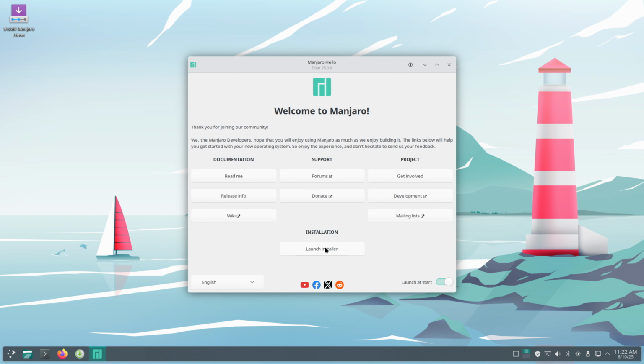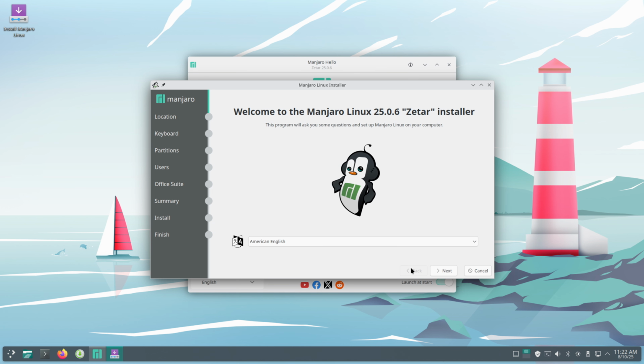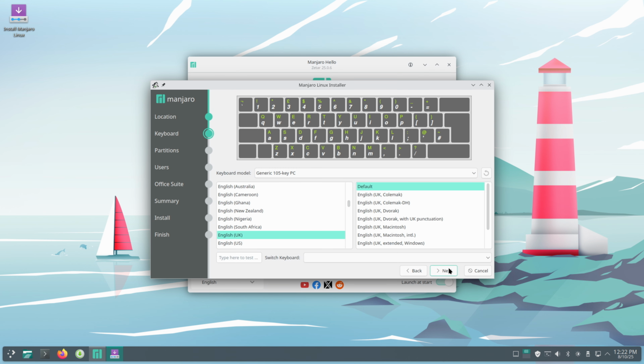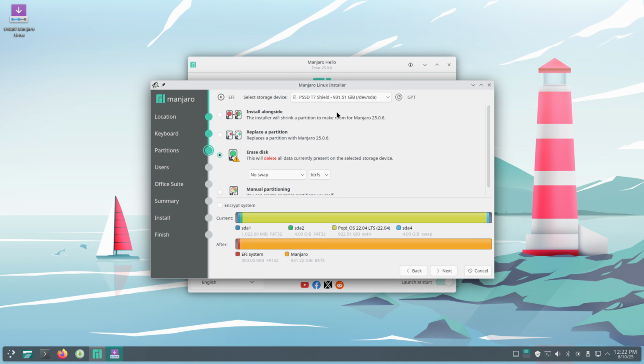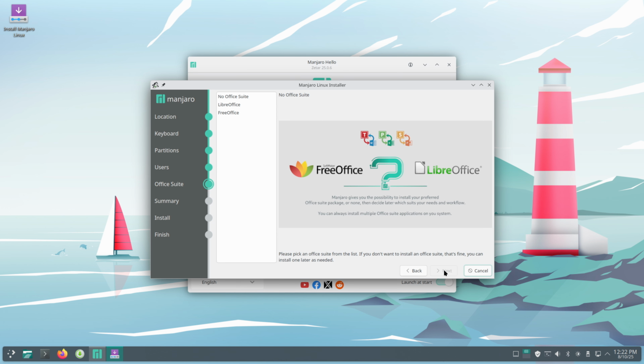Okay, launcher, let's start the installation process before I start speaking. Okay, Manjaro 25, American English, is there the other English? Nope. Okay, back. Time zone London, UK. I'm going to erase the disk, yep. But this is just a really standard and pretty easy thing, and then name your computer. Okay, you're just going to do automatic login, and you see, it's much better saying administrator password than root.